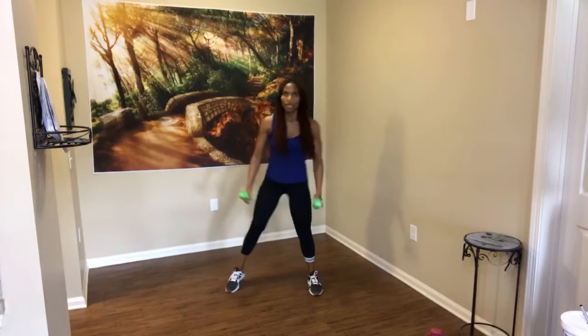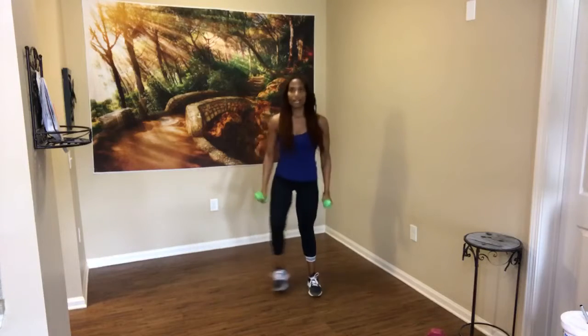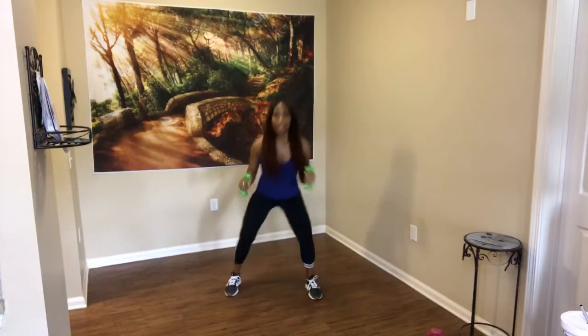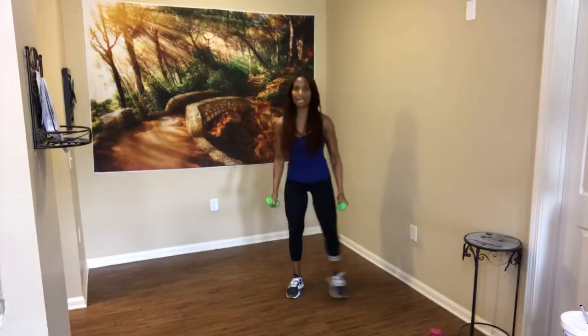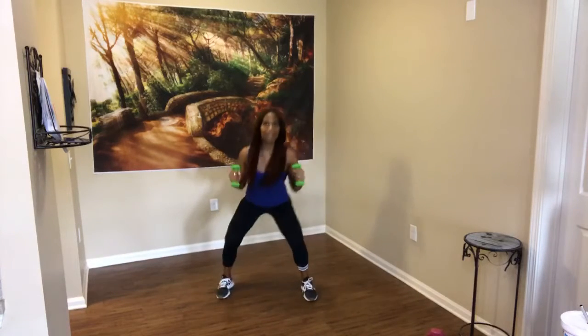Weights by our side. Side, center. Two, one. Go. Side, center. Come on. Get with it. Abs tight. Drop those buns down to the floor. Dig in through your heels. Stay tall. Keep that chest open.